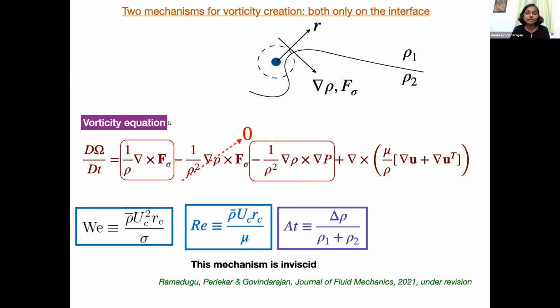So we rewrite the Navier-Stokes equation in terms of the vorticity equation, where omega is the vorticity. There are two generators of vorticity. One is del cross F sigma, where F sigma is the surface tension force, which acts normal to the interface at any time. If the interface is generically curved, the curl of this is in general not going to be 0, and you can get vorticity generation due to surface tension. This is one central point I want to make. And this term goes to 0 because the density is also jumping across the interface and the surface tension, they both act in the same direction. The other creation of vorticity is due to this term called baroclinic torque, and we will come to that.